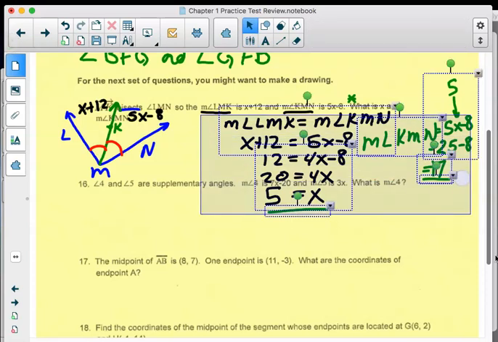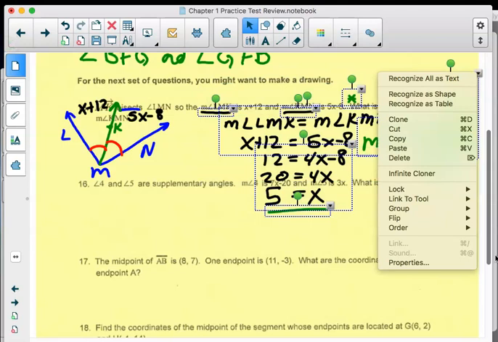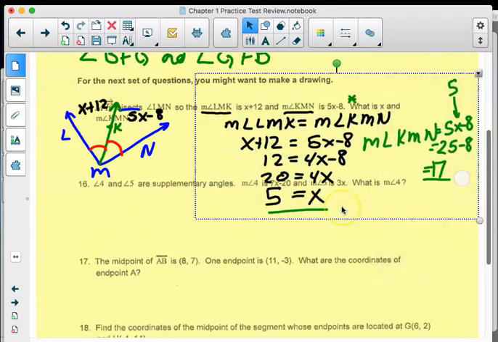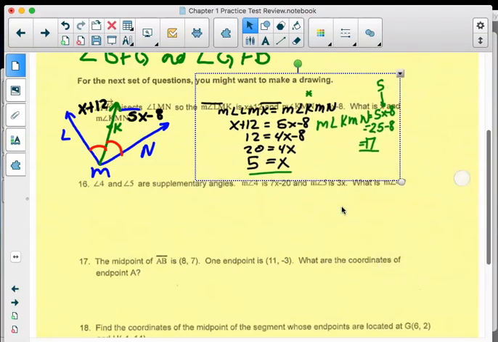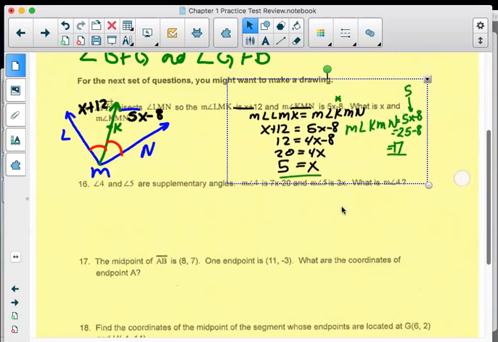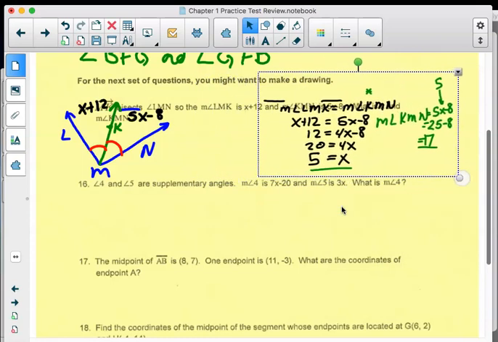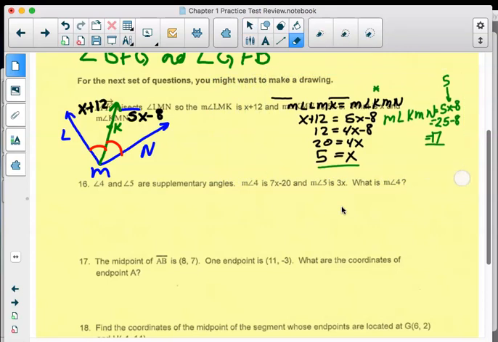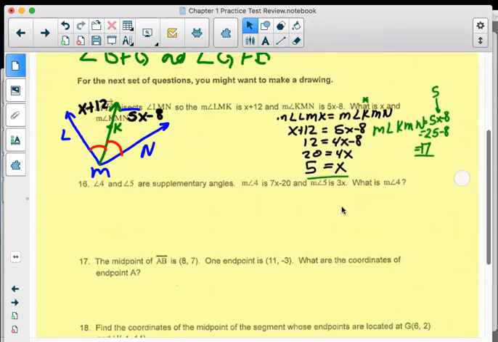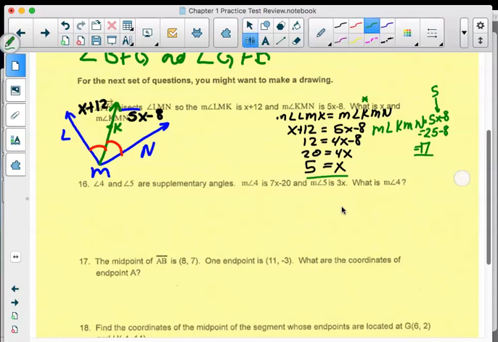And I'm just going to shrink these bad boys down and be able to use that space for other stuff. Now I'm just going to get rid of my underlines, because I underline things during my question so you don't get confused about how to write those angle values. And we're there. Now, angle 4 and 5 in problem 16.